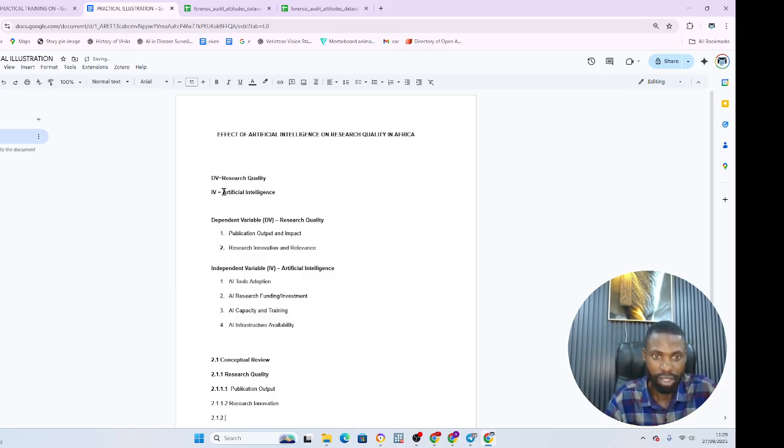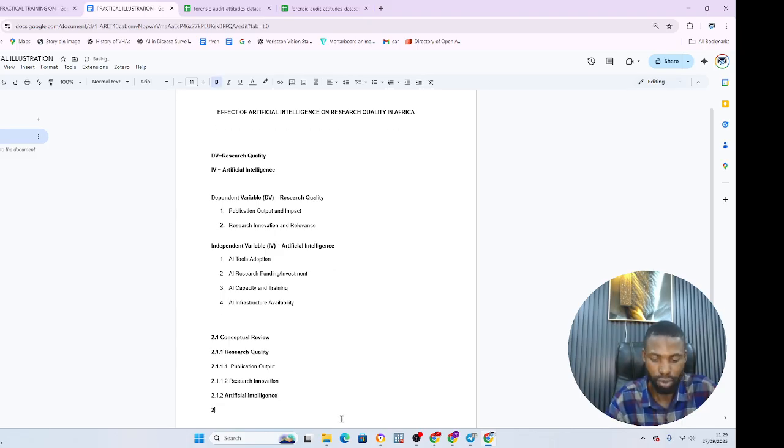We are now under what? The independent variable. Independent variable. Then we now have 2.1.2.1, depending on your template.